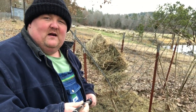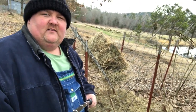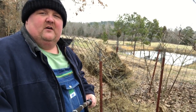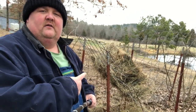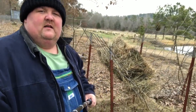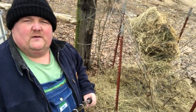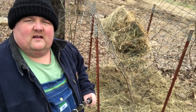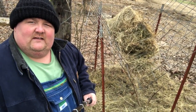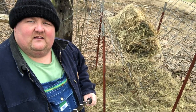We also have some square bale feeders that we use, such as this one here behind me. That's basically, if you can see, a cattle panel that we cut to a certain length, and then some T-posts, and we just use some fence ties to attach the cattle panel to the T-posts to make a V shape, and then they can eat the hay bale out of it. And you can see they do waste a little bit this way, but not a whole lot. That's kind of what we use for our square bales, and we've got these scattered throughout. There again, these are really high content Lespedeza bales. I don't know, they're probably 60 or 70% Lespedeza.